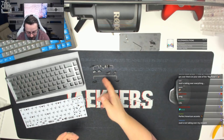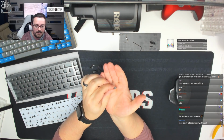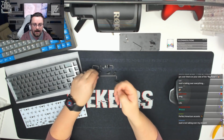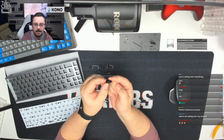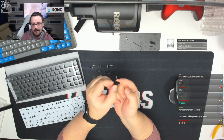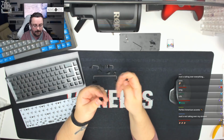So there we go. So that's all of those clipped. Now what we're going to do is on the front of these housings you've got 2 holes, and on the rear of them you've got a single hole. We're going to take the 2 holes and we're going to put them to the front of the housing itself. Sorry, the slider before. The front of the housing is where the wire clips in. So you can just see that clip just here at the front. So we're going to put the 2 holes facing that side.